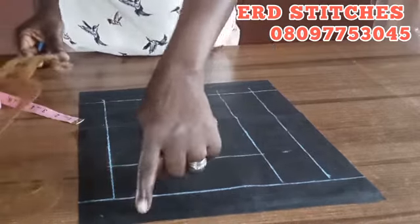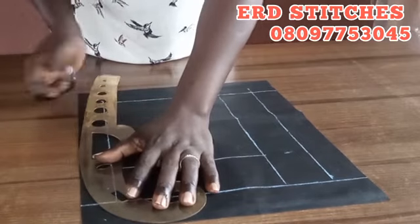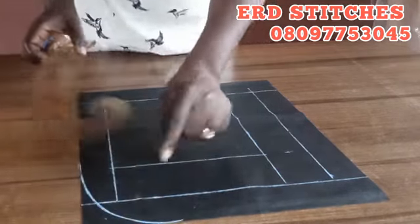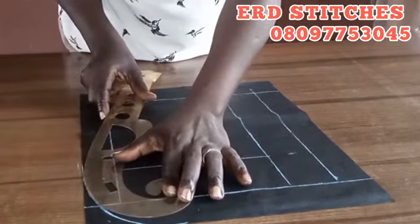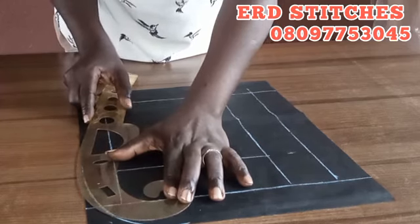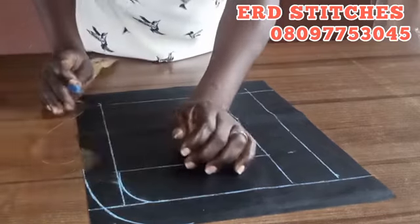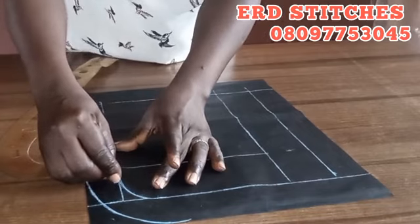First, I want to shape up here. I'll just put my curve ruler on it this way. Then I will shape it. Then I need to shape here also. I'll also put my curve ruler here. You can use your free hand, you will still achieve it. So I'm trying to blend it here.